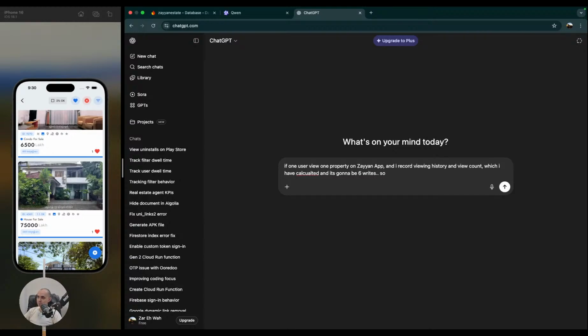So if a user views 100 documents, it's going to be 600 writes, right? Is it way too much?